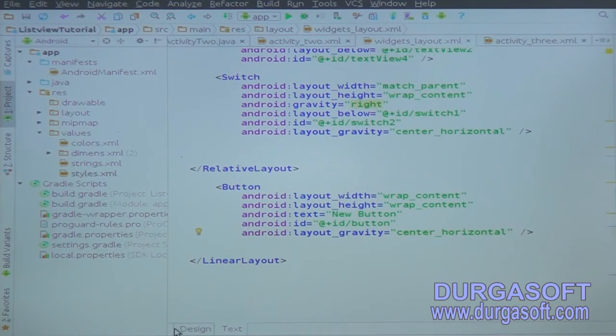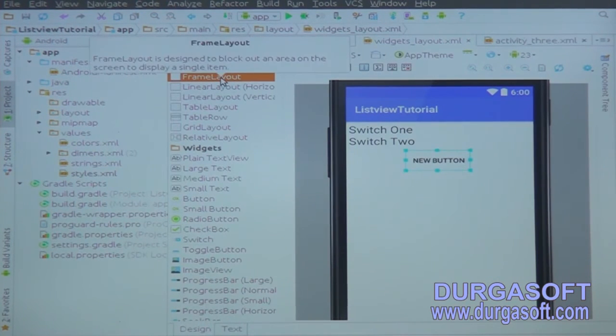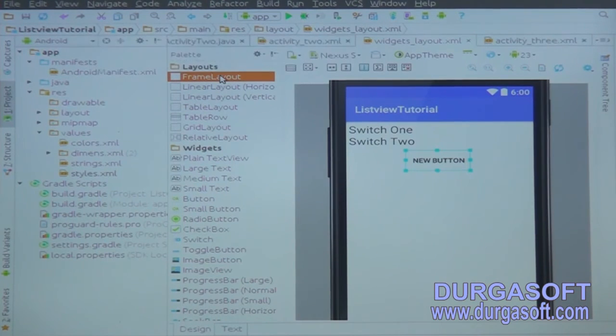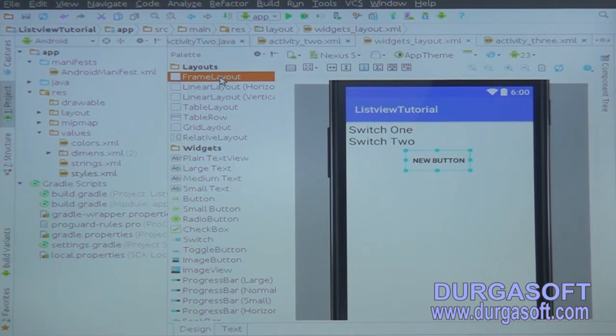And the most important layout of today is frame layout. The frame layout is actually designed to block out an area on the screen to display a single item. For example, this frame layout is being used a lot more than before, because the previous layouts are very straightforward, and there cannot be something layered or shown in a 3D kind of view.